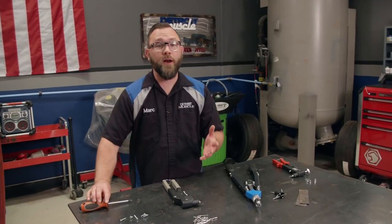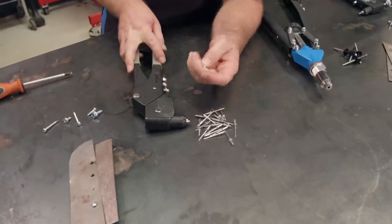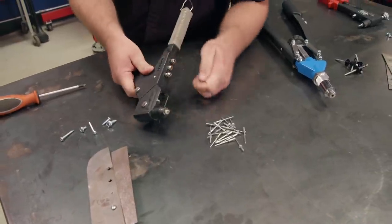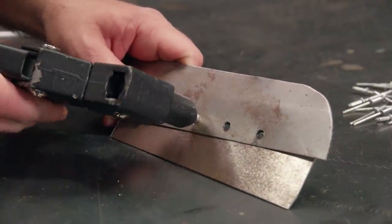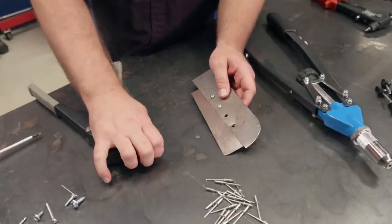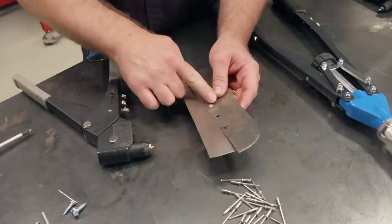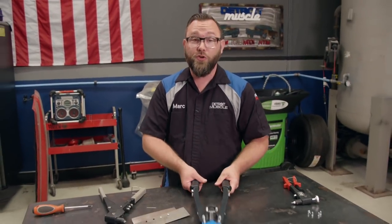You could consider screws as temporary or semi-permanent, but if you want something more permanent, you can go with a rivet — what a lot of people call pop rivets. You need a special tool to install them: a pop rivet gun. They come with different size tips for different size rivets. You insert the long end into the gun, insert the rivet through the hole, and start pulling the handle. The stud pops off cleanly — that's why they call them pop rivets. That'll hold those two pieces of metal together for a long time, but to remove it you'll have to drill it out. For larger automotive applications, you need bigger rivets and a bigger gun.